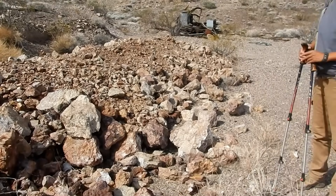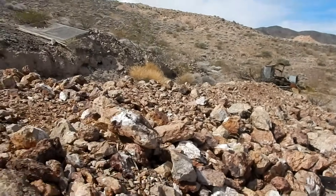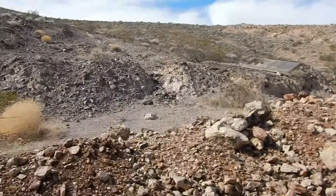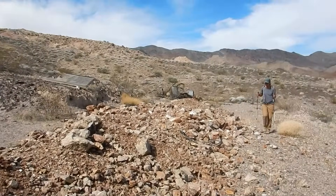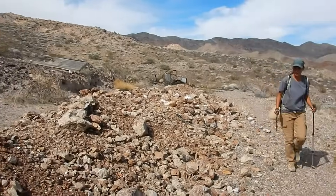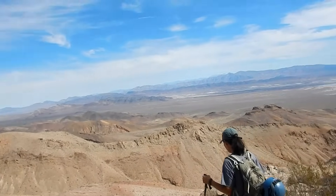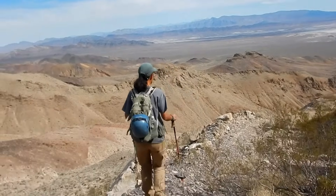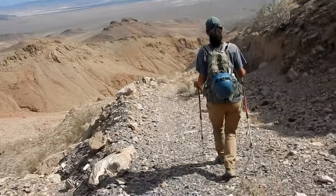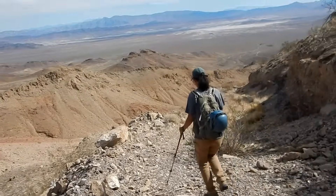This looks like all pay dirt piled here - it's not been processed. Several loads of it right here, right in front of that old trailer. Otherwise it would be on the waste pile, in the mine dump. Well, kind of a treacherous old road if you were driving on it - obviously hasn't been driven on for some time. You definitely wouldn't want to go over the edge here though. I see a barrel way down there.